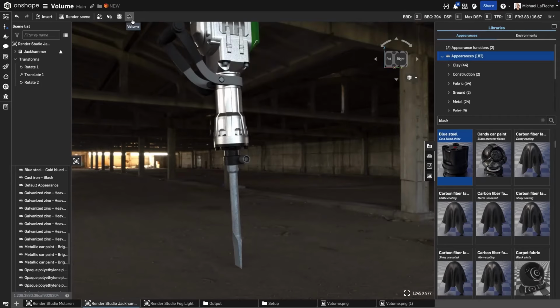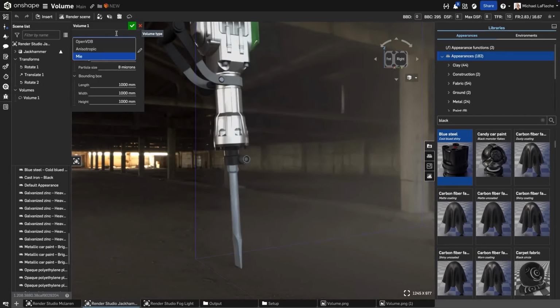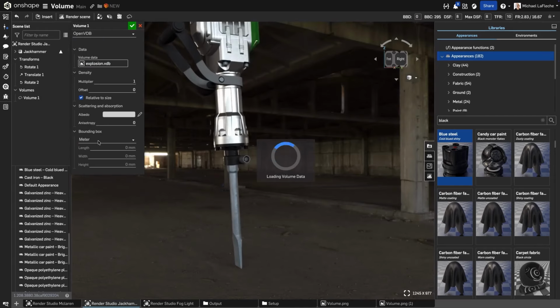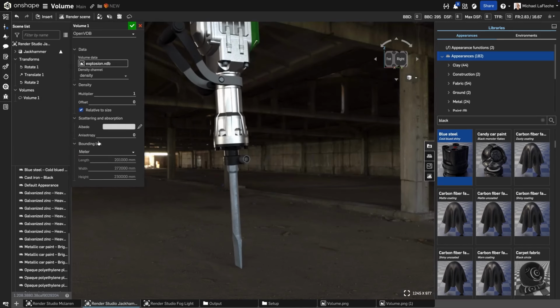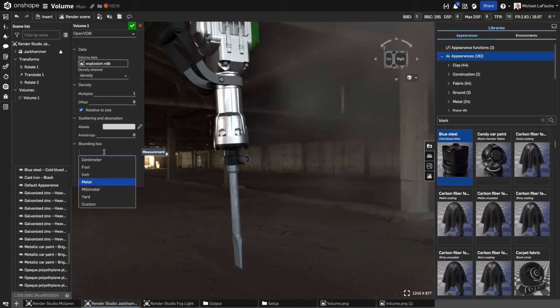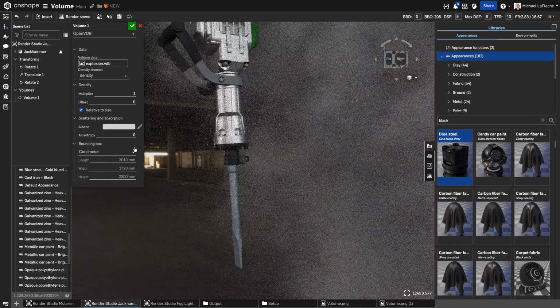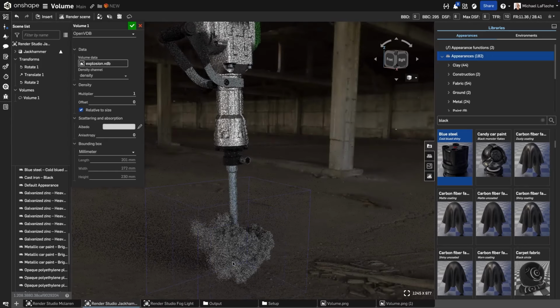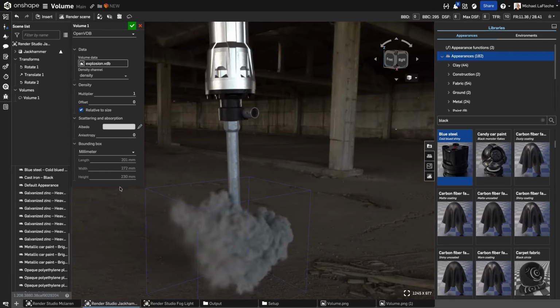Let's take a look at this example of the jackhammer. I have an OpenVDB file that I have downloaded from a sample, one called Explosion. And with this explosion, I can go ahead and locate it here on the screen. I want to set the scale factor for what that cube is for OpenVDB sources. I'll set it to millimeter, and that gets me pretty close here. And of course, light reacts to this very nicely, as you can see, as I rotate this inside of an environment. You can also change the density, temperature, and volume of this particular OpenVDB element.